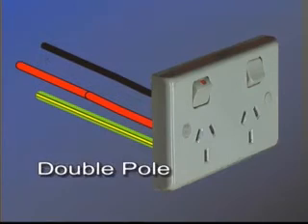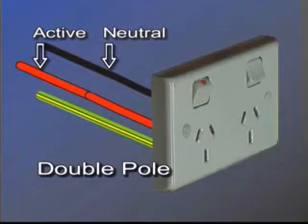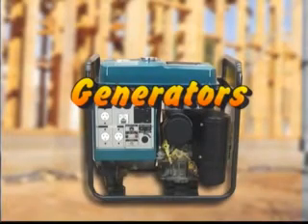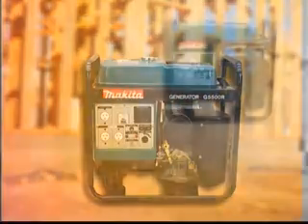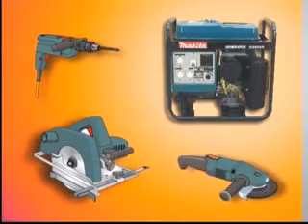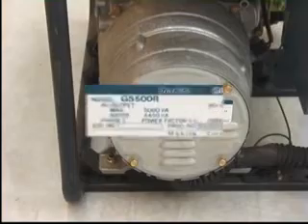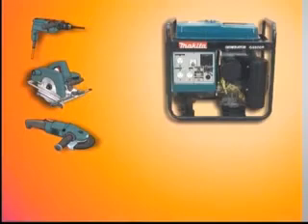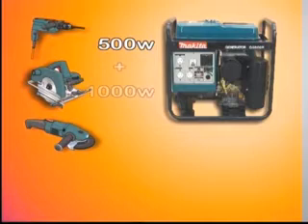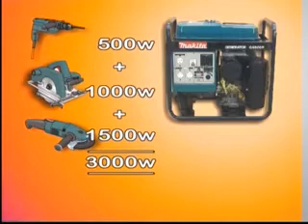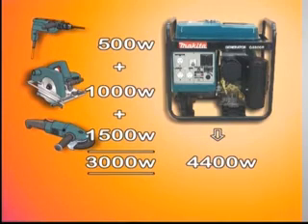Portable generators are another way of supplying temporary power to a building site. To choose the correct generator, the number of tools to be used at any one time must be known. Generator output is expressed in volt-amps or watts. By adding up the wattage from the compliance plate on each tool, the combined wattage is calculated. A generator which exceeds this total is chosen. This allows a safe reserve of power. Tools exceeding generator capacity could result in damage to both generator and tools.